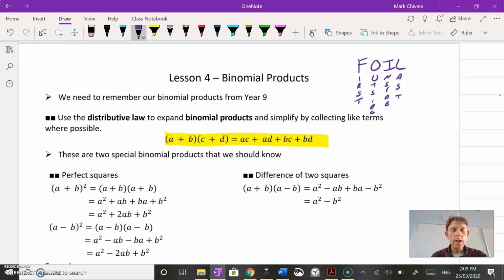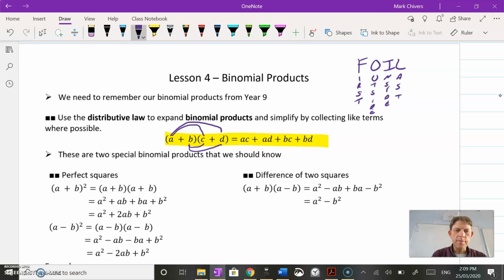But the method that I like is called the claw. And it's simply, if we draw the lines from A to the two terms in the back brackets, and then from B to the two terms in the back brackets, we get what looks like a little claw. So when you go to expand these, just draw your claw, use your claw.